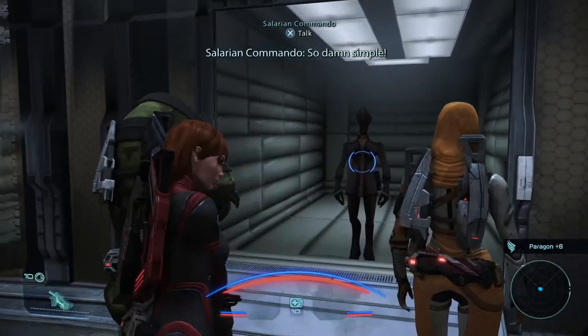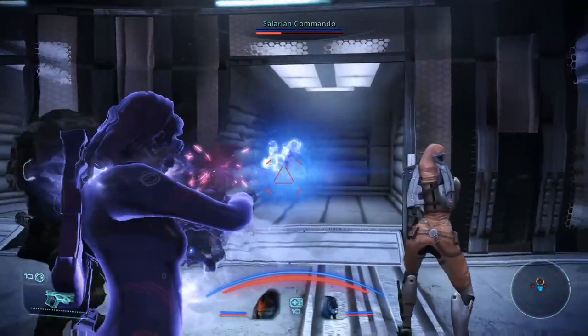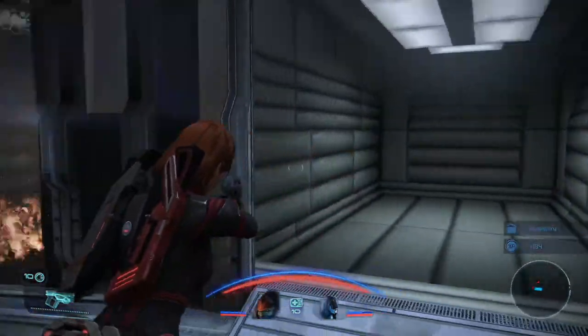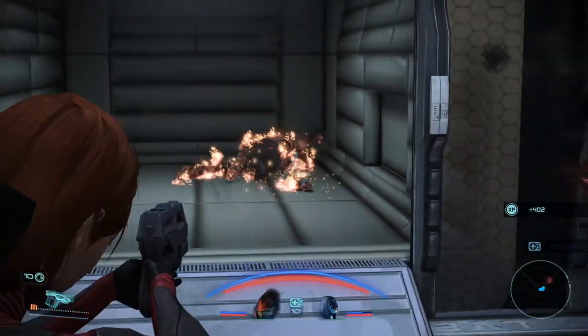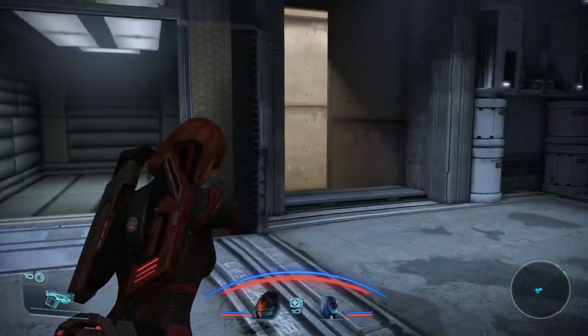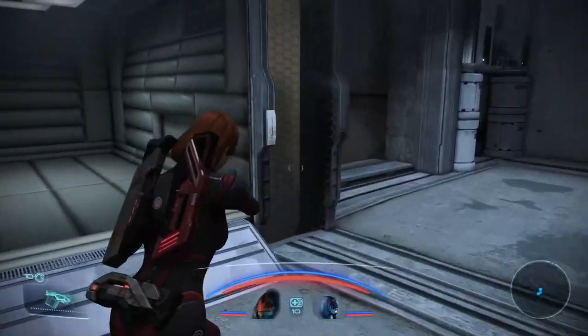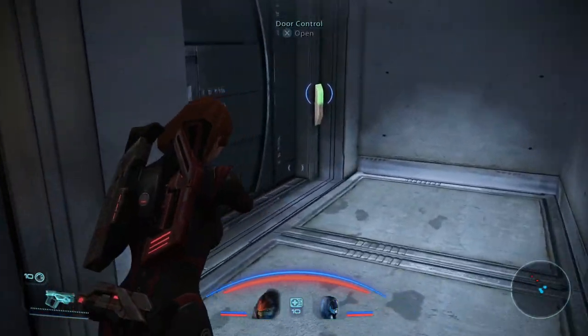So damn simple! And unfortunately, he's going to succumb to the whispering, and he's going to attack us. We're going to go ahead and drop him into a singularity and take down the other Salarian guys that unfortunately succumbed to the indoctrination as well. But hey, XP is XP. Unfortunately, we couldn't do anything to save them. So, we need to head down here to yet again more enemies. Perfect.